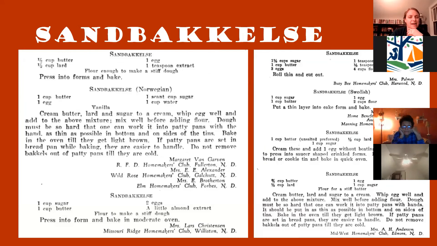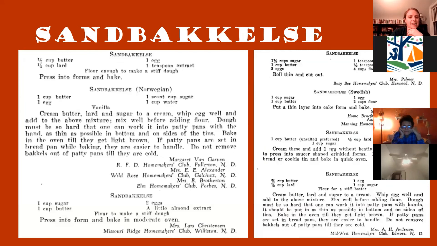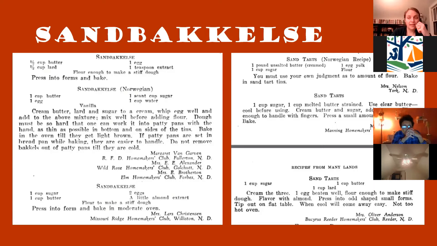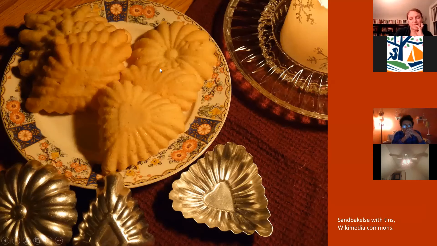Sometimes spritz are flavored with almond extract — that's the kind I grew up with. Sandbakkelses: there are like a million recipes for these in the cookbook. It's a very rich, crumbly cookie that is pressed into a tin. It does usually leave a little bit of a divot, so you could put something in it like jam or cream, but most people just eat them plain. It's a lot of butter, flour, and sugar — you press it into those tins and bake it, and you have to leave them cool in the tins, otherwise the cookie is too soft and collapses when you take it out. There are all these different little designs of tins — diamonds, hearts, circles, and all kinds of fun stuff. I grew up with the heart-shaped ones — they're just a plain butter cookie, the Scandinavian trademark: a delicious plain butter cookie.